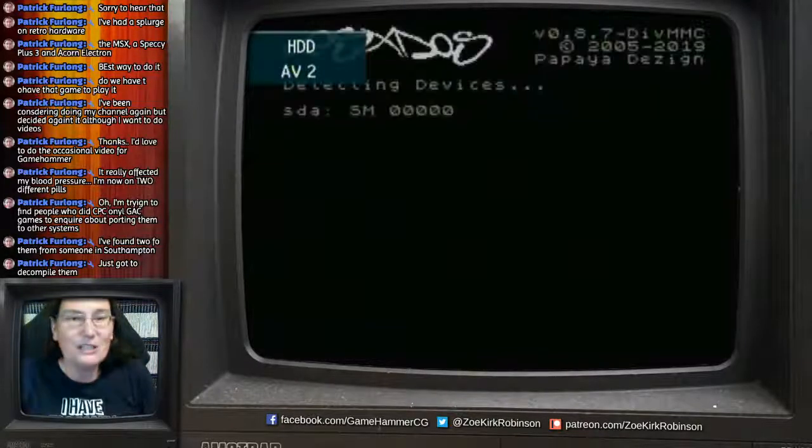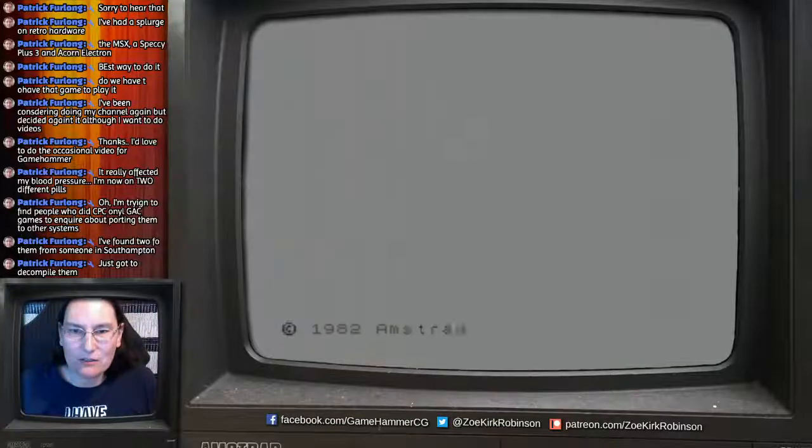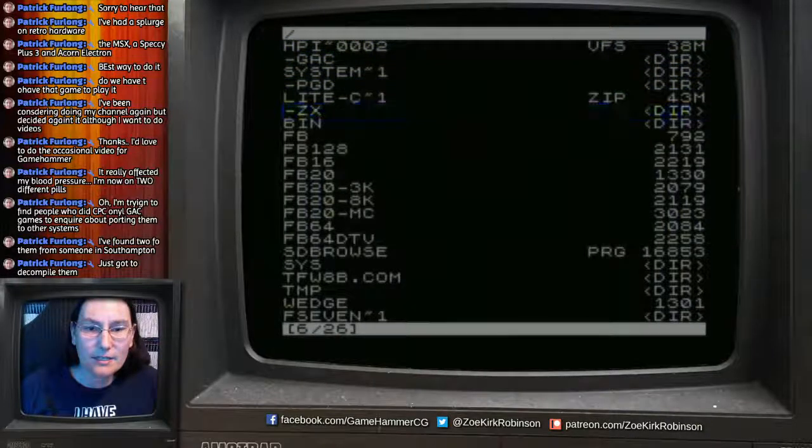Retro hardware. You've got to love it. RTC.sys has an error. Oh, okay. Well, I'll work that out later. Let's press the button. ZXD.